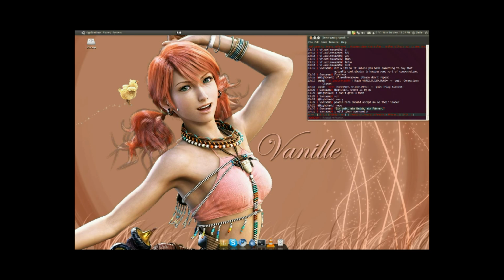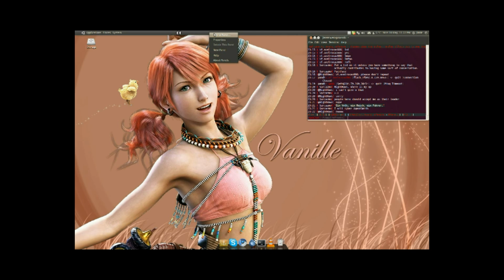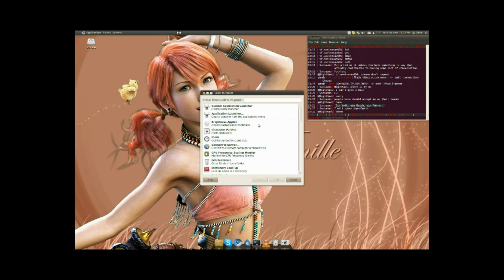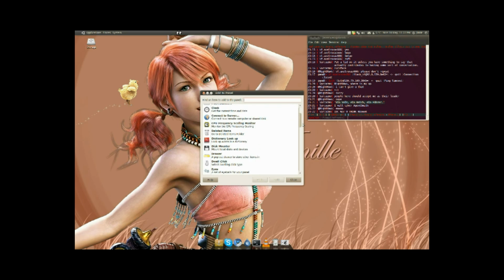Really, it was just a random one, mostly to show you the cool eyes that I found. And I almost forgot, to add them, all you have to do is right click on your top panel, or bottom panel if you have it active, and then click Add to Panel. Wait for it to come up, and then if you scroll down, look for eyes under E, a set of eyeballs for your panel.